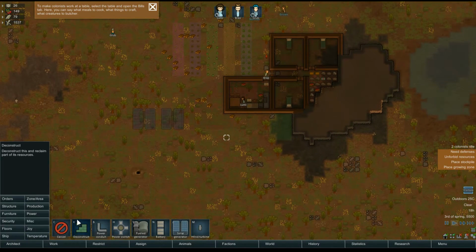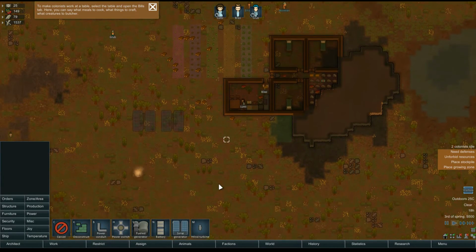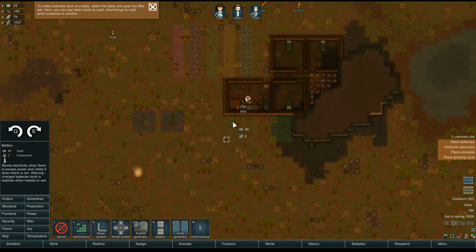Now with power, solar's great. During the day you'll have power for everything, but at night there'll be nothing, or during an eclipse there'll be nothing. So what we're also going to do is set up some batteries to give us, whoa, a breakup.